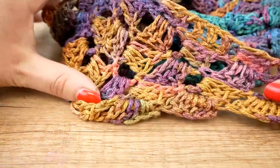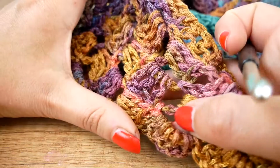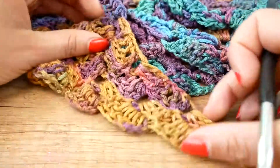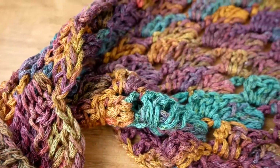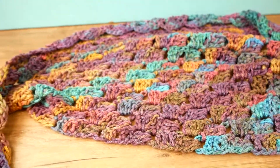Today I'm going to show you how you can make an awesome spring or summer scarf. You can see here we have awesome colors, the texture is really nice, and it's going to be easy to make as well. So even if you're a beginner, I'm going to show you what I used and how I did it. We did this in trebles and chains, so let's get started right away. Stay tuned.